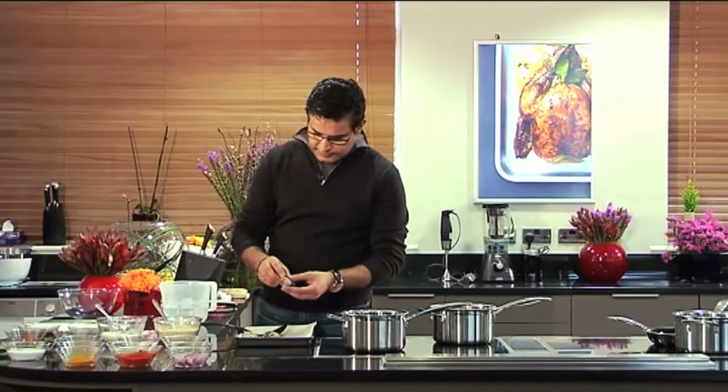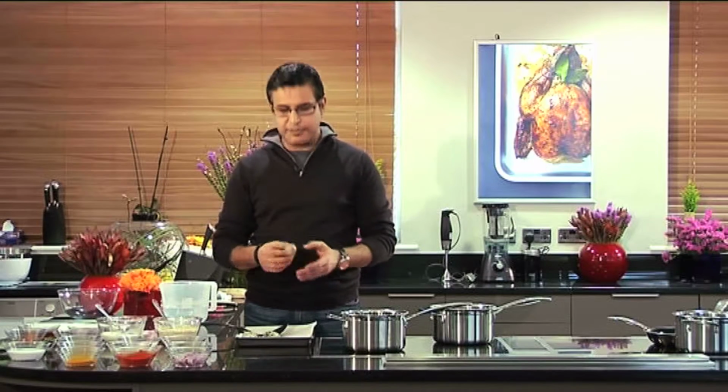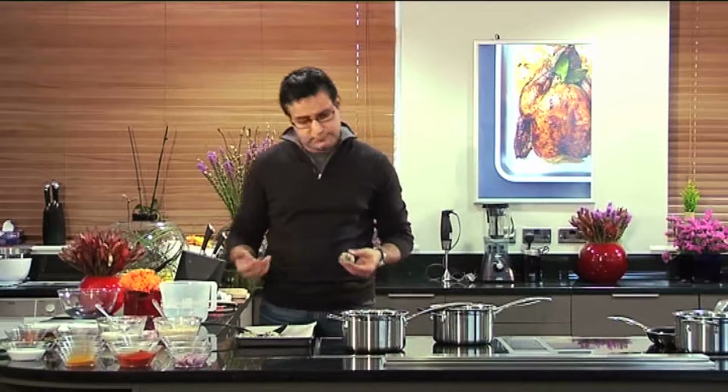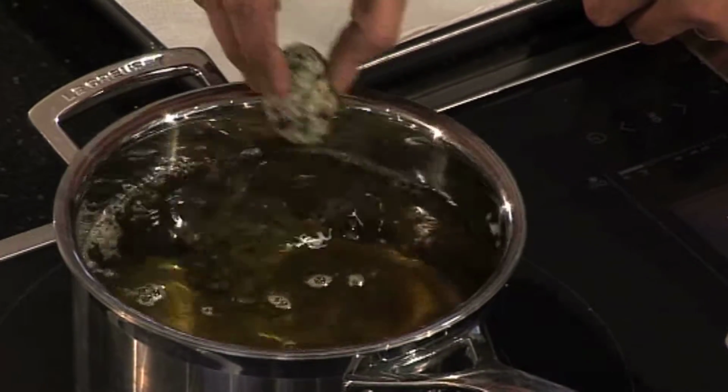Now, the koftas have been shaped nicely, the way I like it, and Yogi very kindly has rolled it in a little bit of breadcrumb as well. You can do that too. It wasn't in the recipe, but he added on. Clever boy. And I'll just drop koftas one by one.